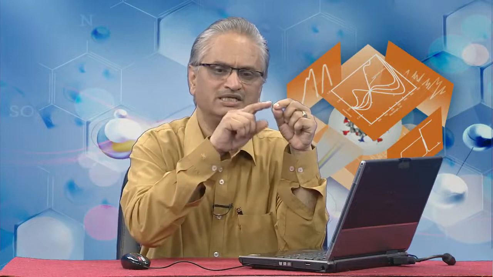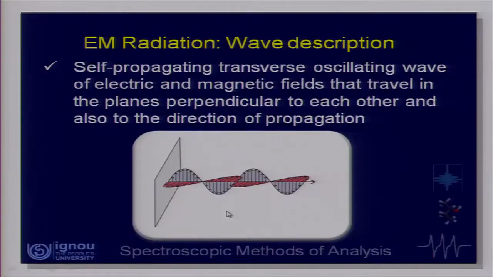So, how do I visualize that? There is an electrical disturbance moving, say, like this, in a direction perpendicular to the propagation direction, and also there is a magnetic component which is perpendicular to the electrical component. So, there are two components. One, as shown in this diagram, is the electrical field. That means essentially we have an oscillatory electrical field here, and perpendicular to that we have a magnetic field.